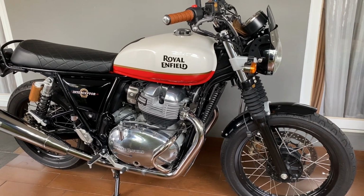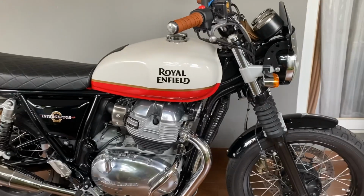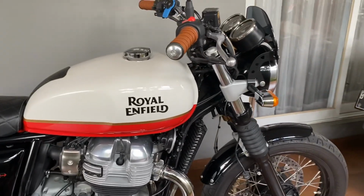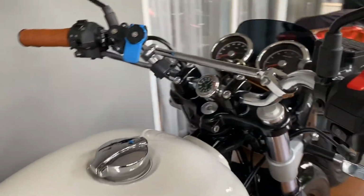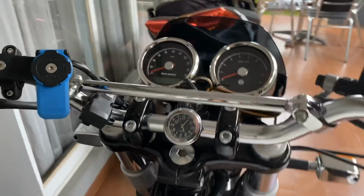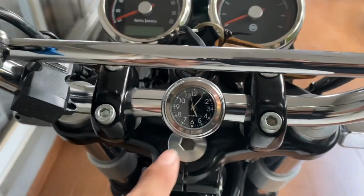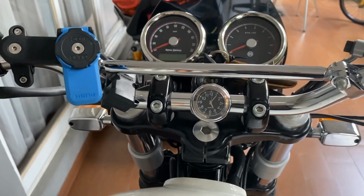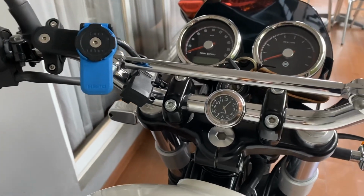Okay guys, this is my Royal Enfield Interceptor, and I'm gonna show you what I've done, some modification and accessories added to this bike. Let's start from the steering here. I added some nice clock, add to the classic look. I like it a lot, and the best thing is it's very cheap.